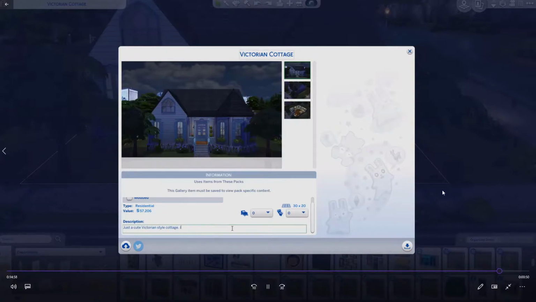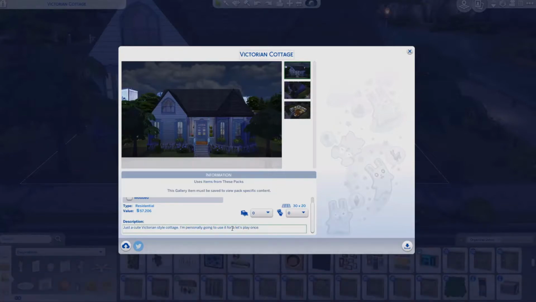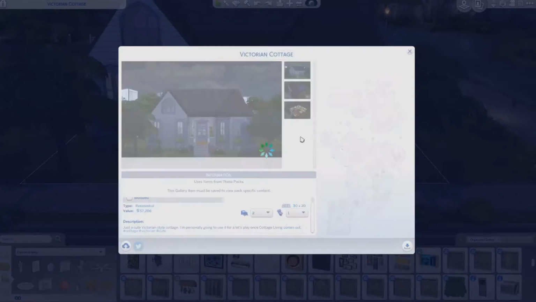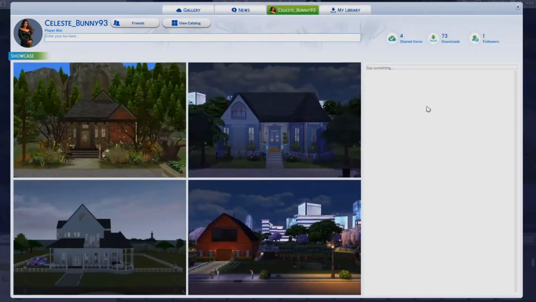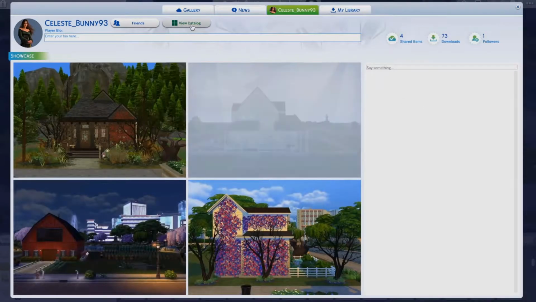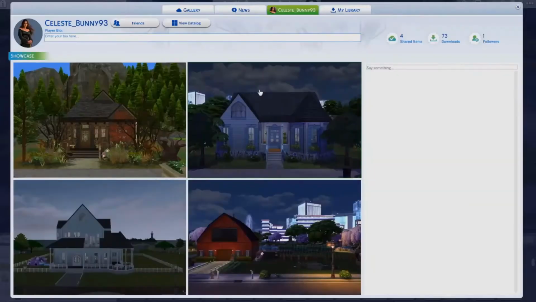And then of course I put a little description in when I posted it on the gallery, because, you know. And I mean, look at that. It is cute. I had to connect to the gallery because it was being dumb. And then there it is. And I think I showcased it.